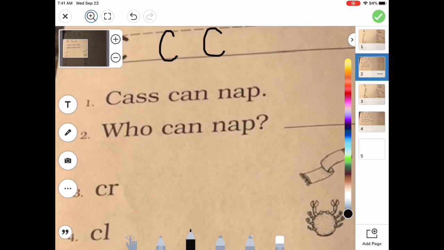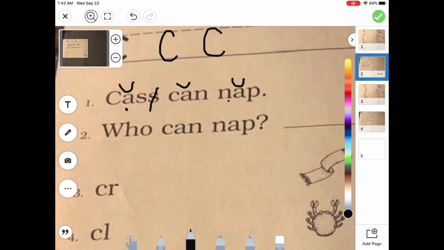So in this word, I've got that double S, so I've got to cross it out. Here's my A. I know it's going to be short because it has an S behind it, so it'll be ass, Cass. And in this case, Cass is a name that they're trying to use. You guys know this word. That's can. It's one of our sight words. And then this word I see is a CVC word, so I know it's going to be short. So Cass, can, nap. Nap.